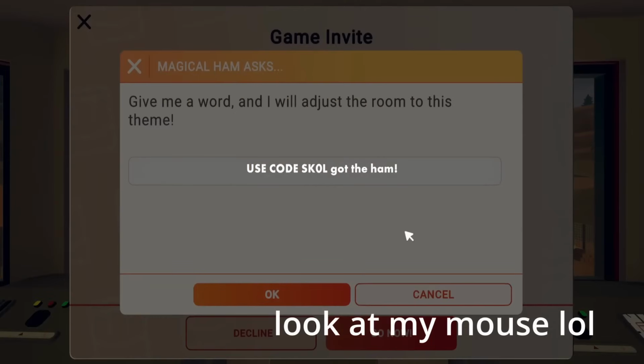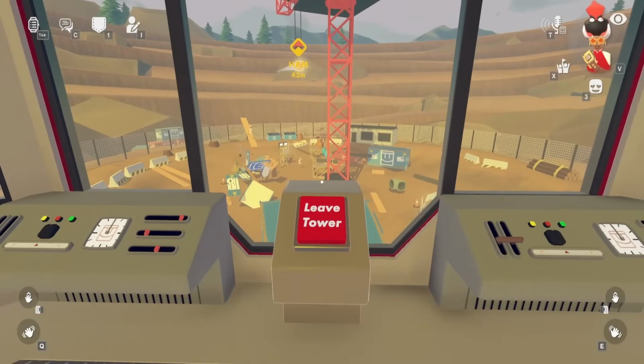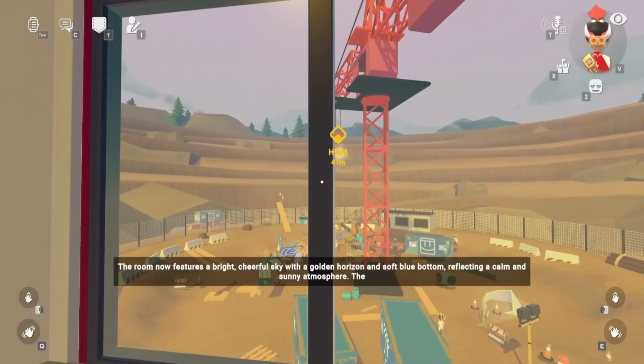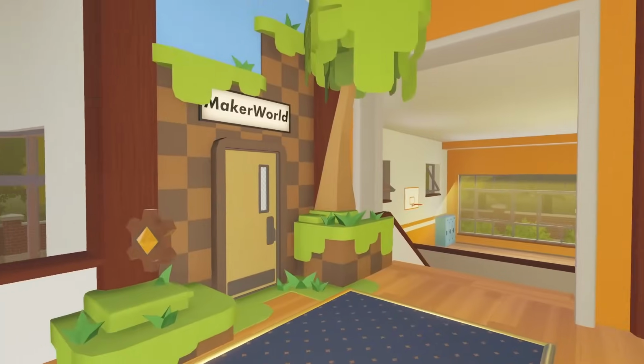Winners of Ham Tower will also be inside their own room, and will have the ability to choose the next round's theme using AI. So it's pretty interesting, honestly, and the AI will change the environment and stuff. You'll find this Ham Tower door inside the Rec Center, and I would suggest giving it a try at least once.